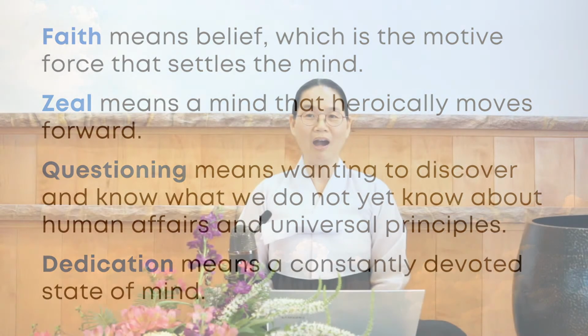Our teachers emphasize the rootedness of great faith propels the willpower of everything else. Great zeal, great questioning, and great dedication arise out of the strong roots of faith. Faith means belief, trust, and conviction, which become the motive forces that settle the mind. In Buddhism, faith develops through our own experience as we come to deeper understandings.